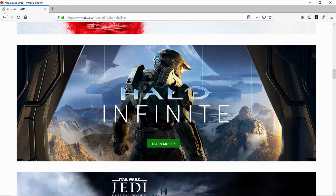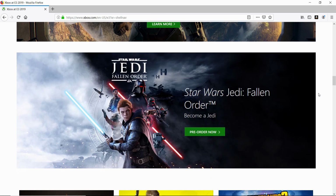The way they explain that is, they mentioned that the original Halo launched with the original Xbox, those many years ago, the very first Halo. They're mirroring that a little bit with Halo Infinite launching with Scarlet. So it gives it a little bit of a boost, also a boost of sales, and they're wanting to go in a bit of a different direction with this one. So we'll see how it goes and where it ends up.